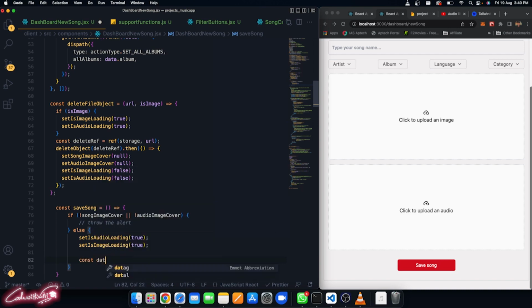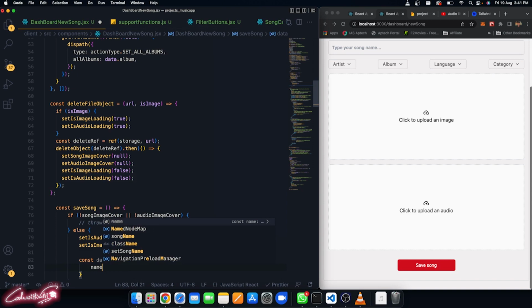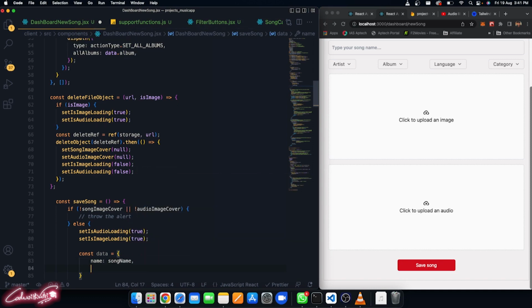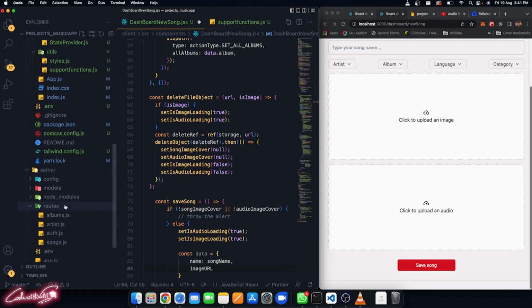So const data equals, first is the name property, name. We do have that song name, and then the second property is the image URL. Okay, so these are the values which we are having from our server. So go to your server and copy it.